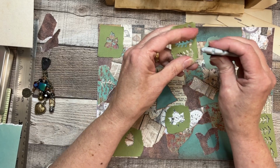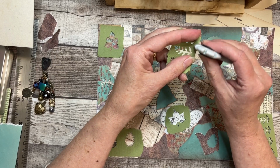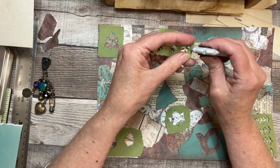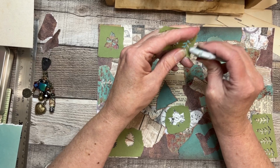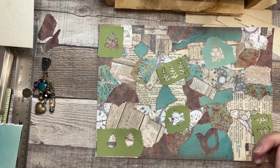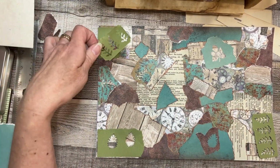So, bear with me. It's actually doing a pretty good job. Okay, I think that'll do. And if I do it kind of cattywampus, then it won't look as straight. Okay, so let me figure out where to place these two.